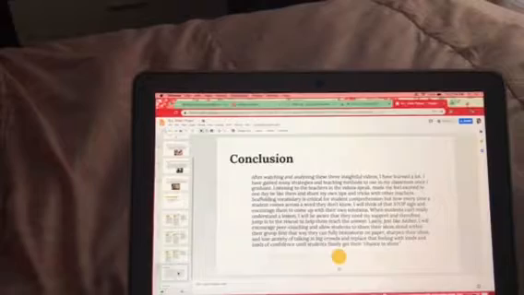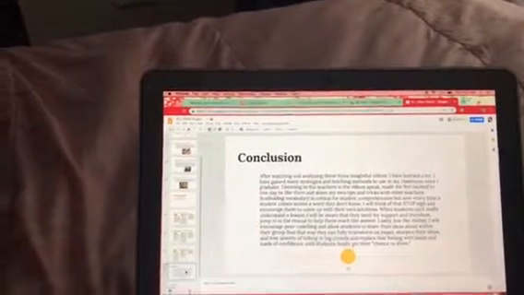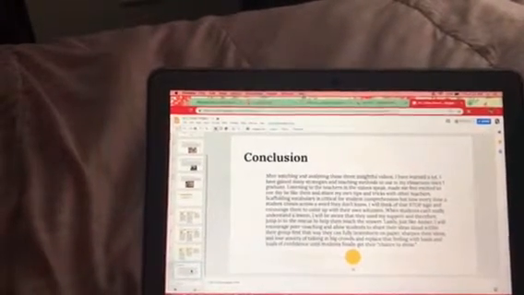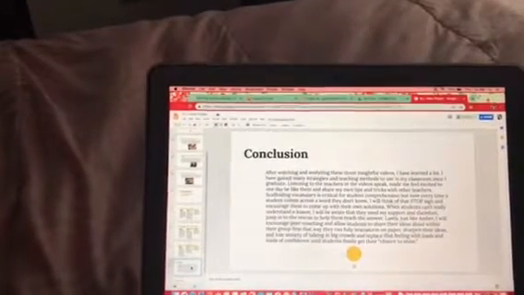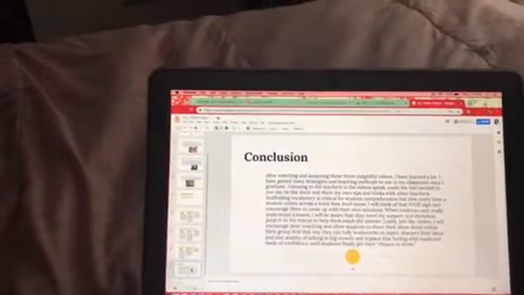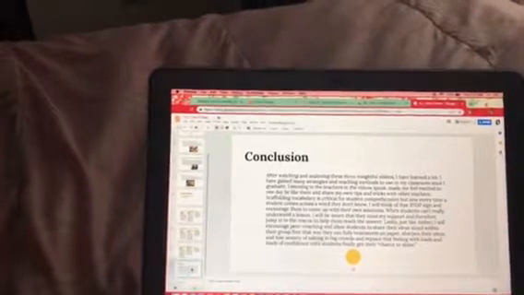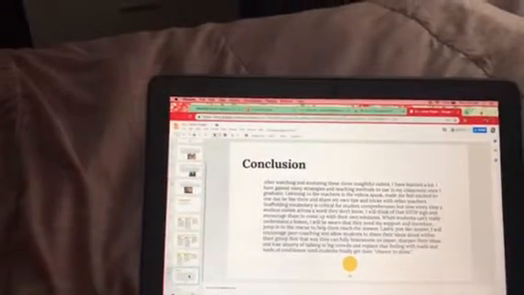Scaffolding vocabulary is critical for student comprehension, but now every time a student comes across a word they don't know, I will think of that stop sign and encourage them to come up with their own solutions. When students can't really understand the lesson, I will be aware that they need my support and therefore jump into the rescue to help them reach the answer.